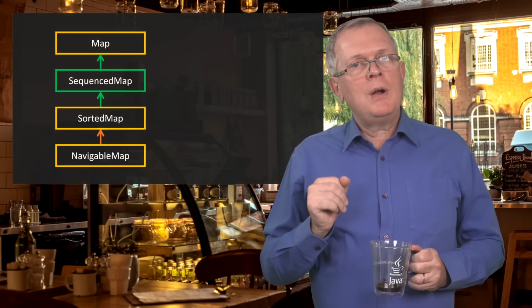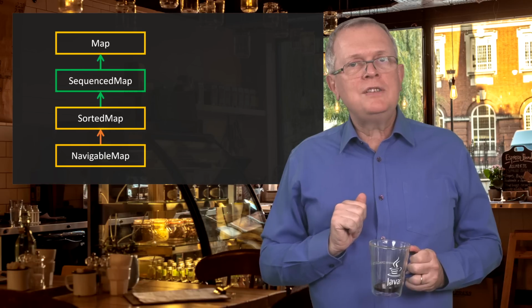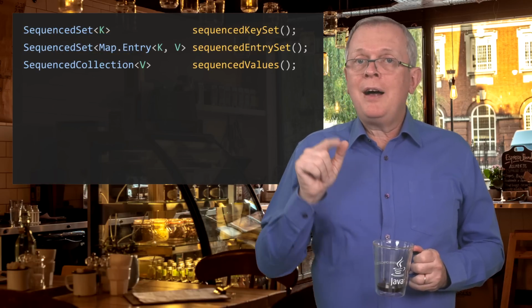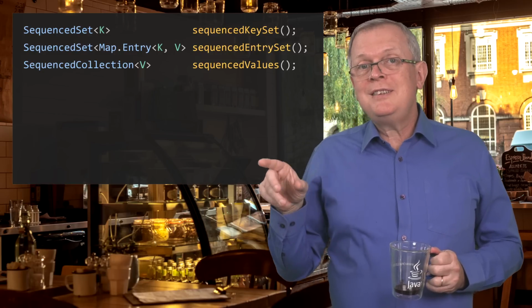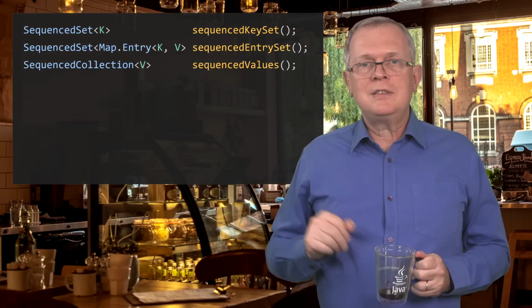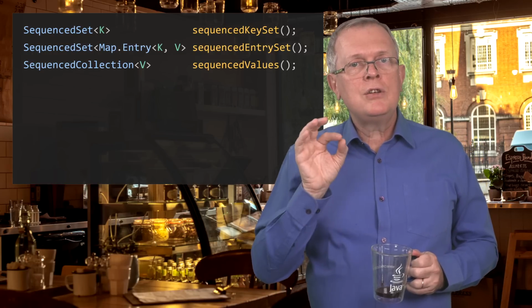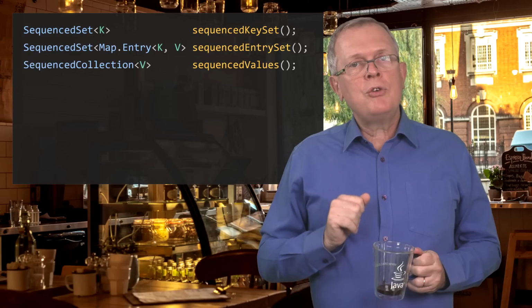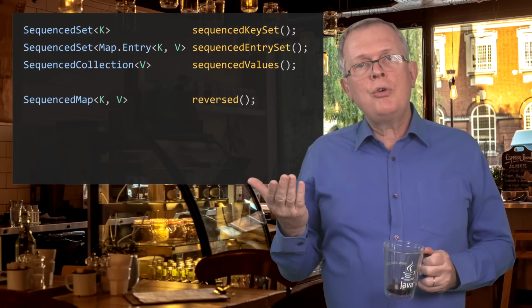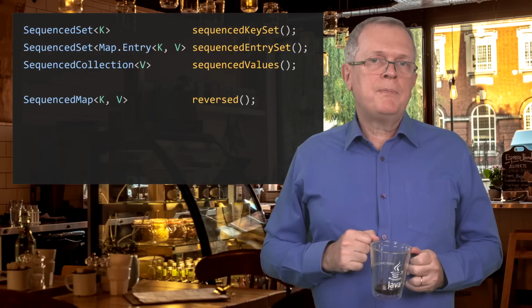So what's in it for you in SequencedMap? Well, first, the set of the keys and the set of the entries are now SequencedSet, and the methods are called sequencedKeySet and sequencedEntrySet. And by the way, they are still views on the content of your map. And second, you have a reversed method that gives you a reversed view of your map.